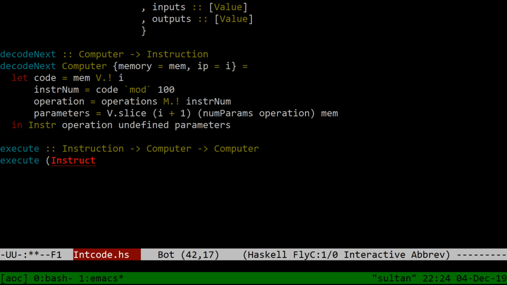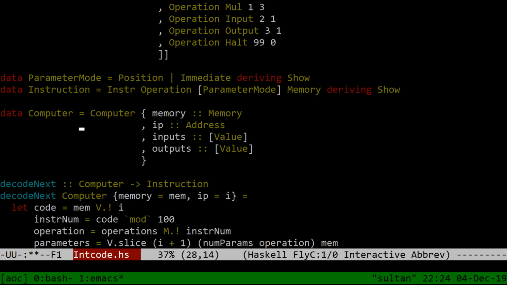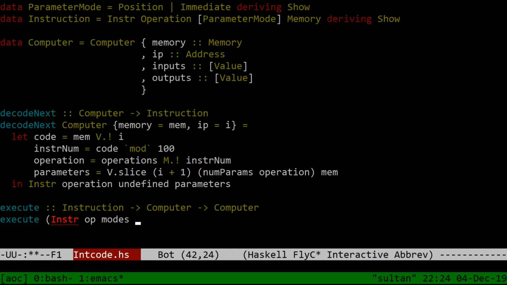We'll just decode it here. Instr of op modes params equals case. Yeah, it's easy enough to make them share. Case op of, right? If it's add, then run bin plus, mul run bin times. That's all the duplication we need for these. We have to write run bin, of course, but that's fine. We can do that.